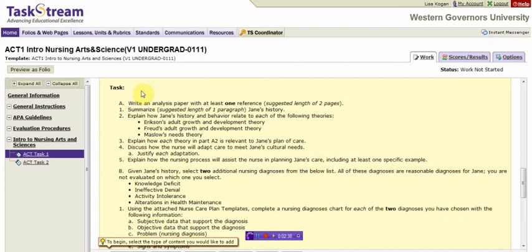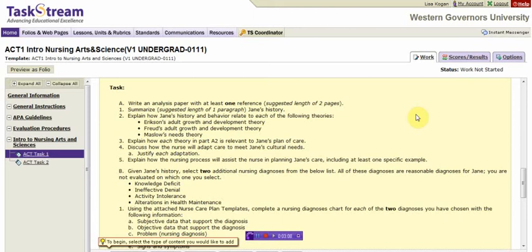First off, the task, you're asked to write an analysis paper. It needs to have at least one citable reference, meaning it has to be a scholarly reference. Typically, people are referencing your Kozier and Erb texts, and so that tends to be their reference. But as long as it's a scholarly reference that you can cite, something else is fine as well. First off, they want you to summarize Jane's history. It can be very short. Jane's a 26-year-old from Vietnam. She's here on an academic visa. It can be very short and concise. It doesn't have to be very in-depth.